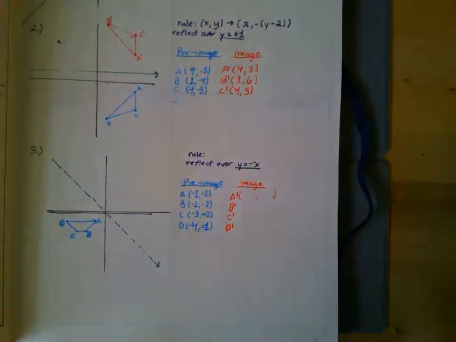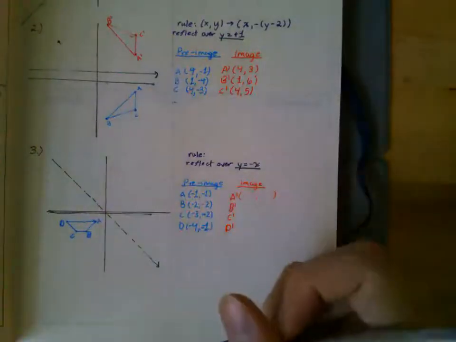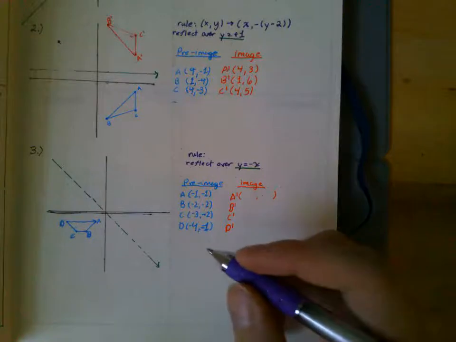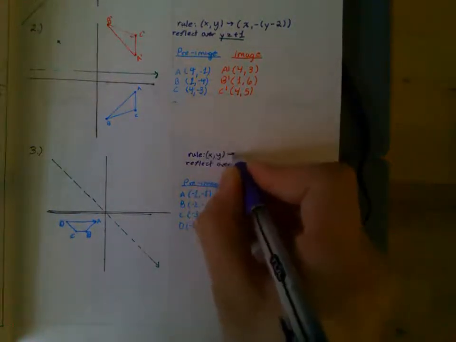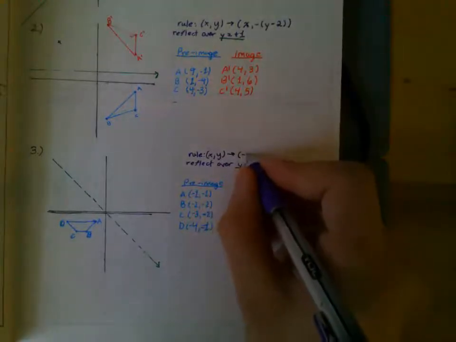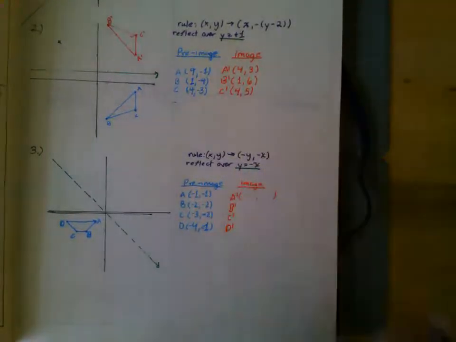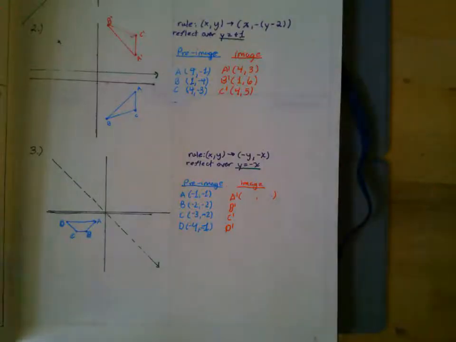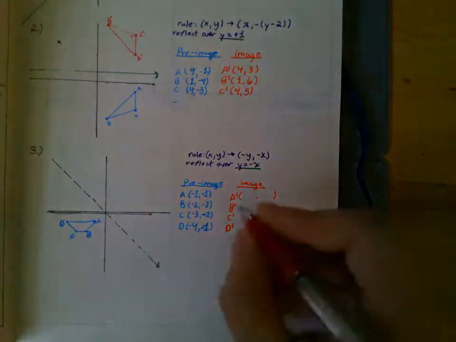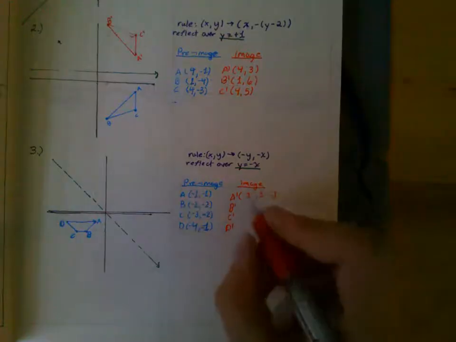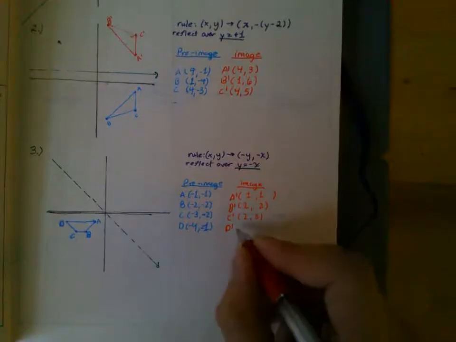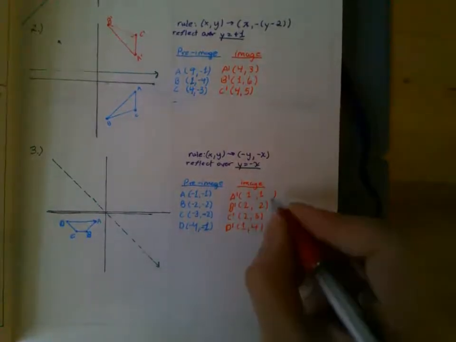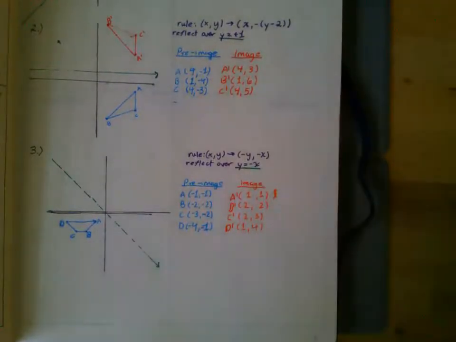So if we go ahead and reflect over y equals negative x, meaning our slope line there, sorry, not axes, but our line, that means that we're going to get x, y becomes negative y, negative x. Okay, so we negate and flip. So if we flip those around, we're going to get 1, 1, we're going to get 2, 2, we're going to get 2, 3, and we're going to get 1, 4. Okay? Let's plot it.